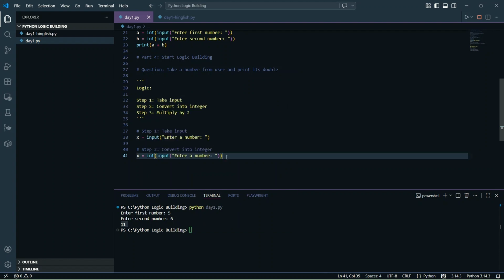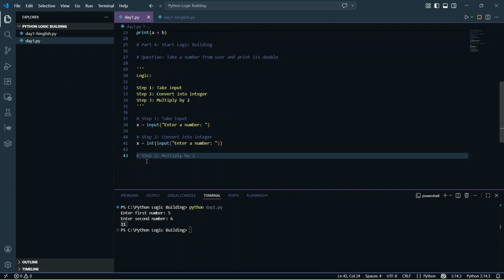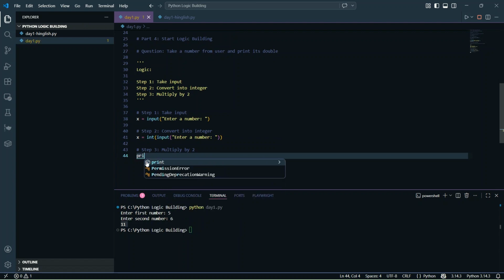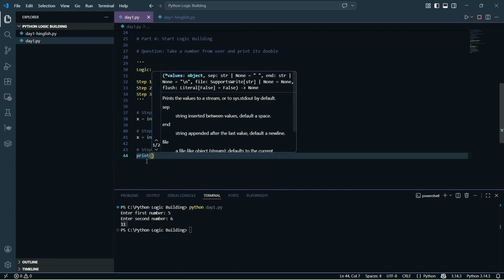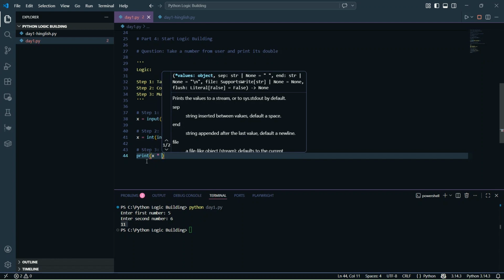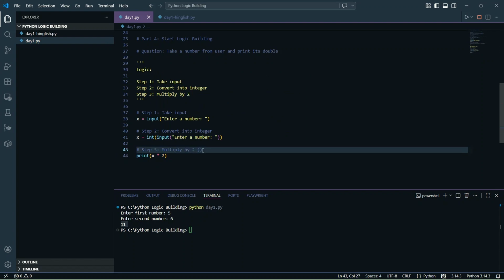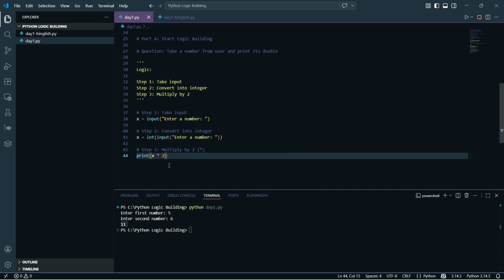Now it will convert it into int. Then in step 3, what we will do here is print x asterisk 2. So for multiplication, we need to use the asterisk. I need to multiply the user input by 2.